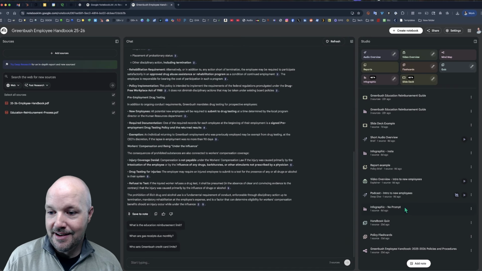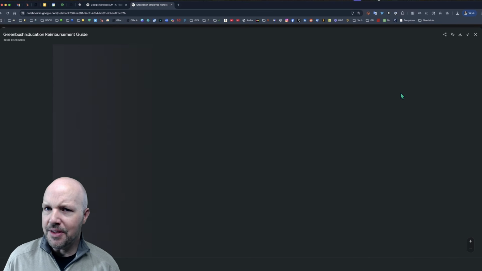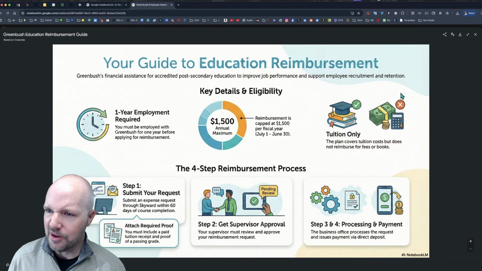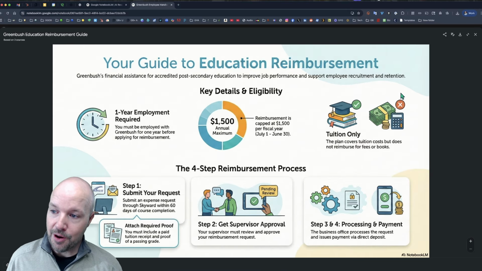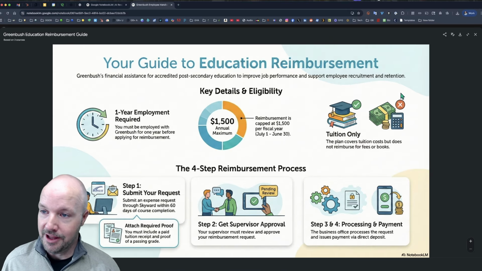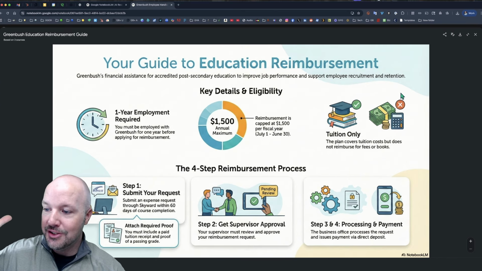I think I did another one too. Yeah, here we go. The reimbursement guide. So something that's a little bit more complicated, like what's the process of reimbursement? That was my prompt. I said, explain the process of reimbursement using an infographic. And I did this one in the landscape format. Yes, I got that right. Landscape, because it's wider than it is tall.